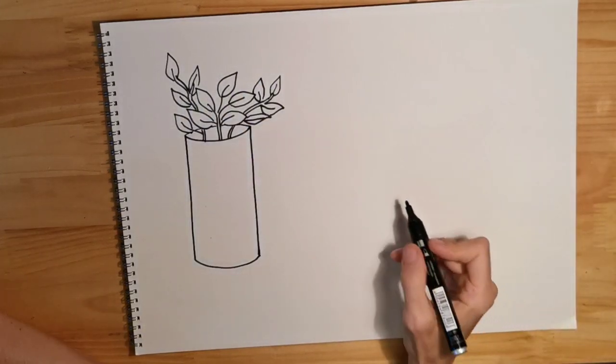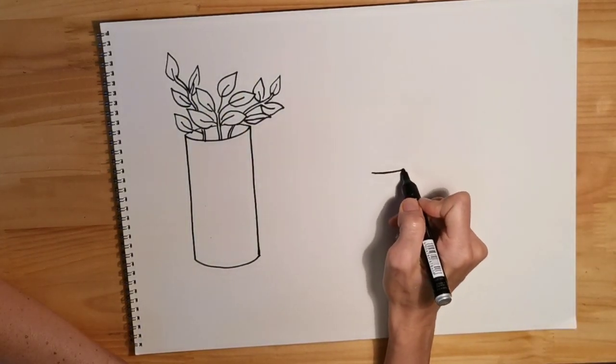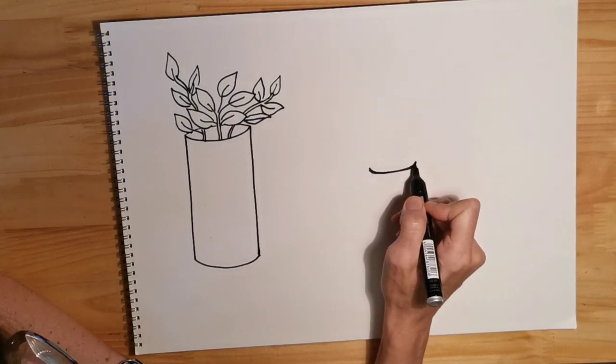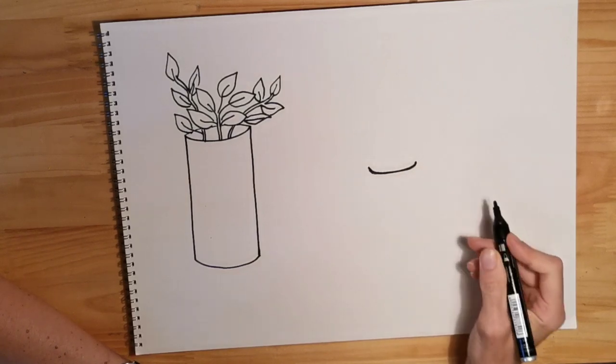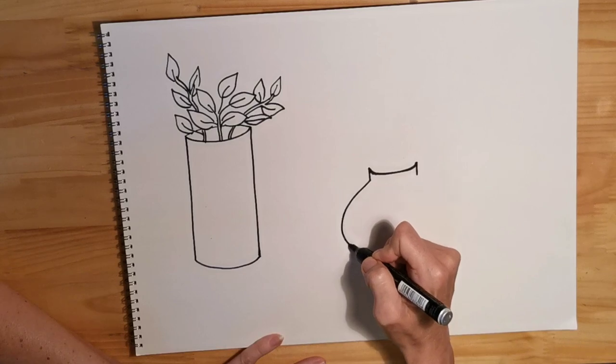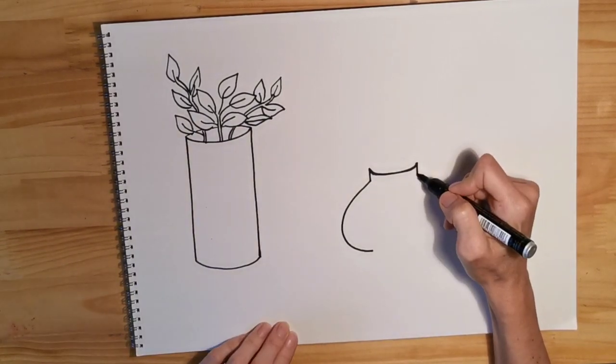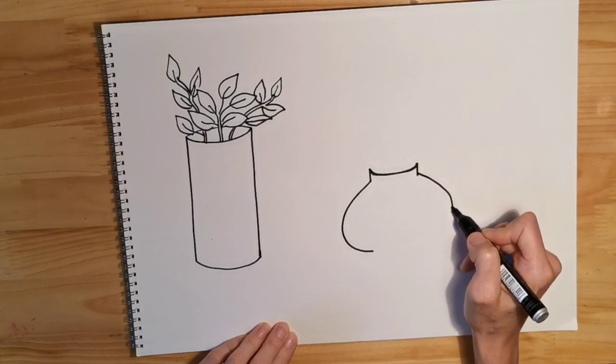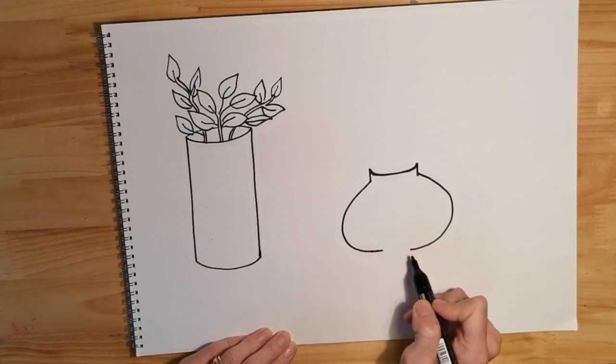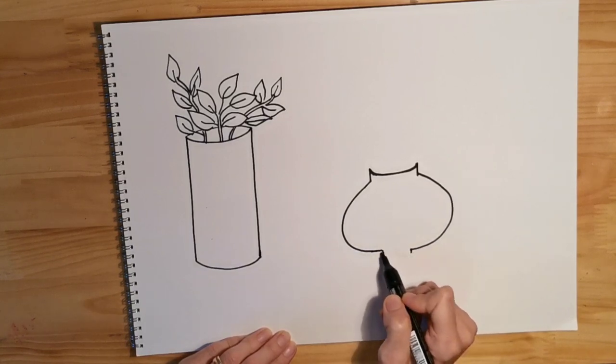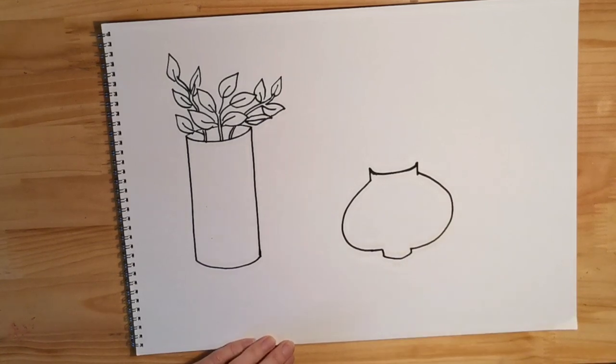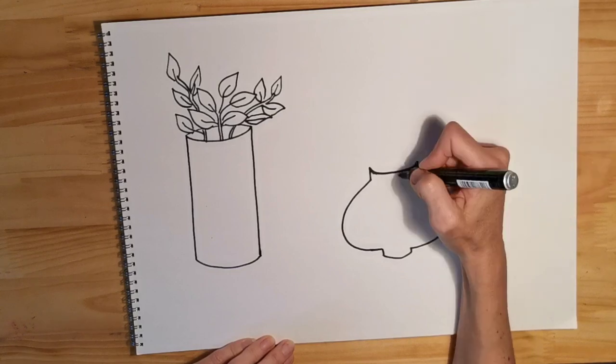I'm now going to draw one that's a bit more like this shape. It's going to be a bit shorter. So again, I'm going to draw that curvy line that's going to be at the top. Make sure you have the same curve on both sides. And then this time it's going to go straight down a little bit, and then it's going to come around. I have to try and match up - I have to try and make sure that the curve on this side is the same. That can be tricky. And then this container is going to have a little stand. And then this curve here is going to be the same at the bottom. So it's a bit like a vase.